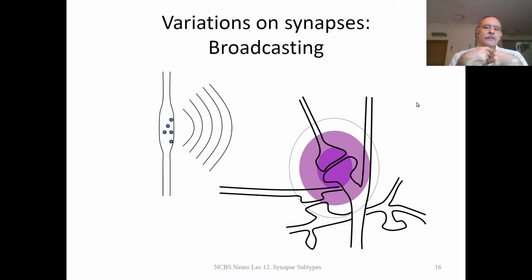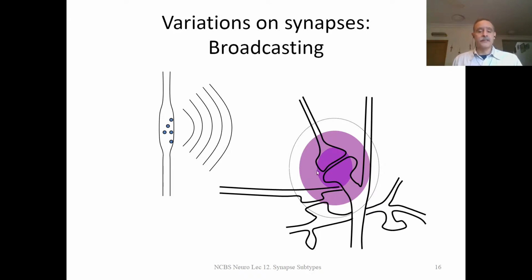One is you can have a neurotransmitter just released at some distance from a whole range of targets, and this is typically a strong neuromodulatory kind of signal where the presynaptic side is designed to affect and modulate a large number of targets. So for example, if you want to have increased or decreased arousal, you might have a transmitter sent out which could affect a large number, typically of metabotropic receptors in a wide range in the vicinity of the synapse. In fact, vicinity can be quite a long range, in the order of tens or more of microns. This is one variant of it. So neuromodulators do a lot of this.